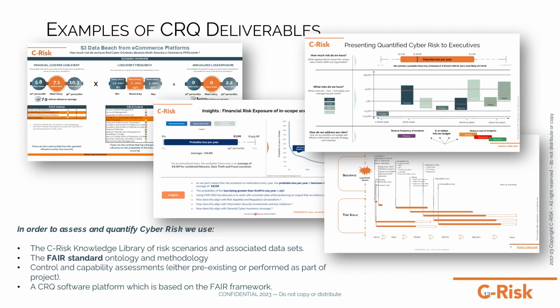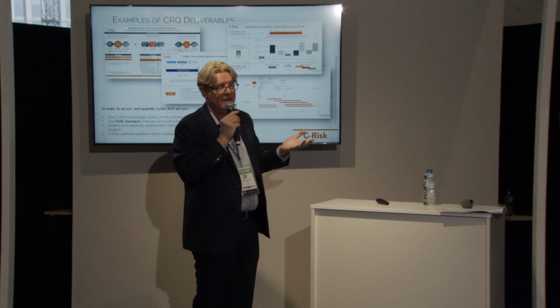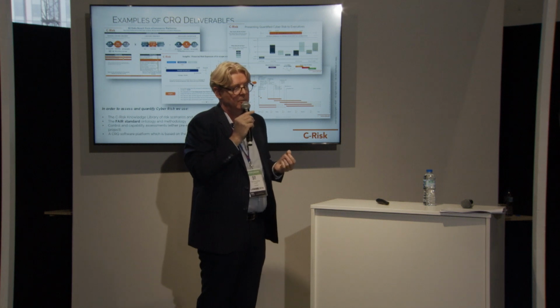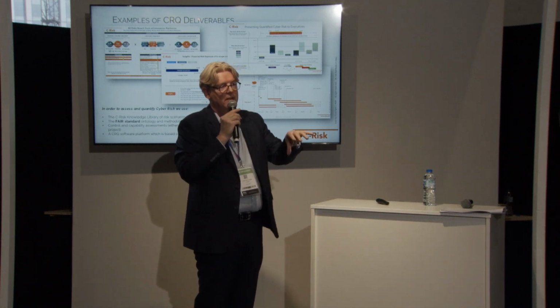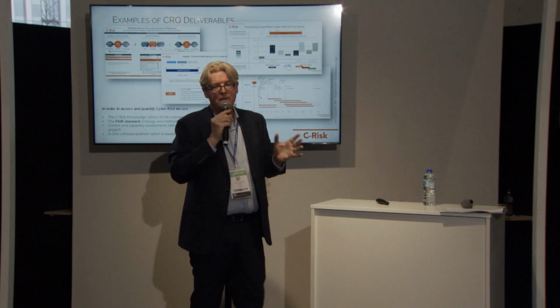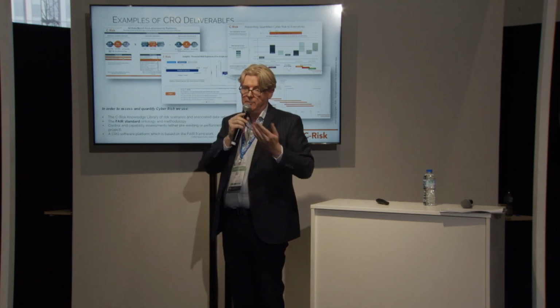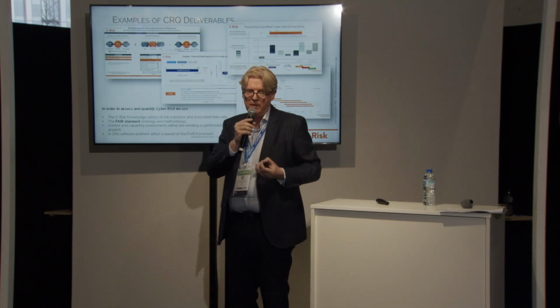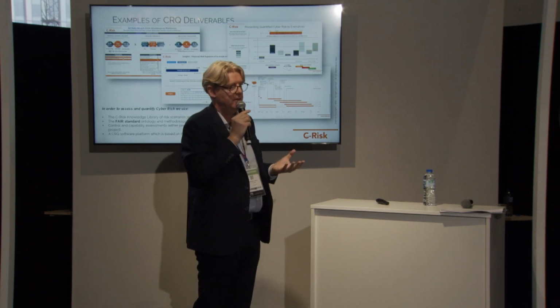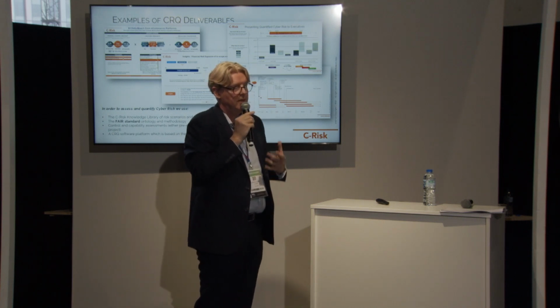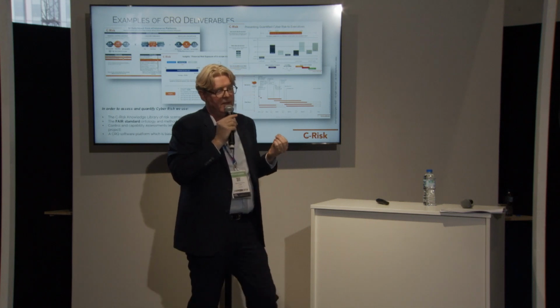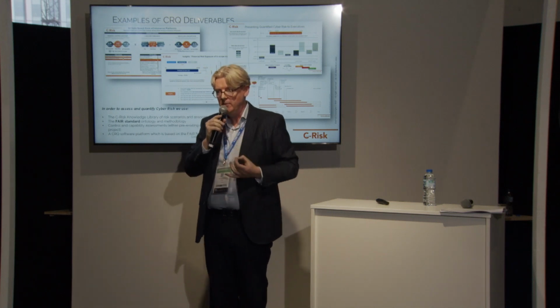So I mentioned at the start that there are different use cases, communicating to the board, optimizing cyber insurance. Depending on the use case, you can use different numbers from the model. We'll typically use the most likely loss if a scenario is to occur, the most likely probability, but we can annualize and average the loss to compare different types of scenarios to each other for prioritization of investment. So again, this opens up a huge amount of possibilities in terms of reporting on and communicating risk in ways which are defendable and understandable by the business.